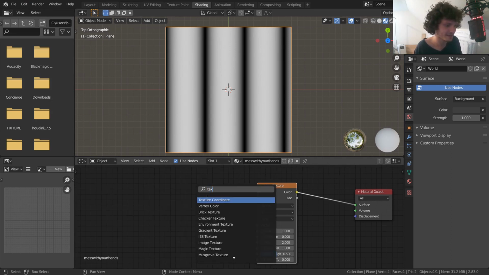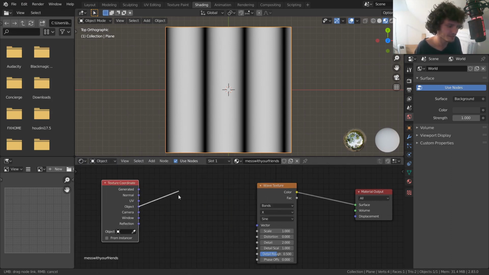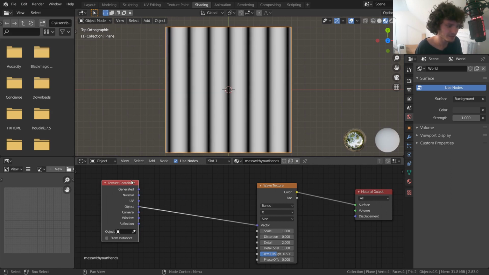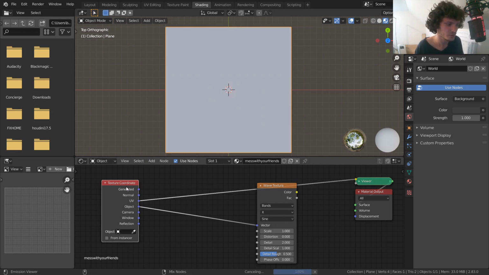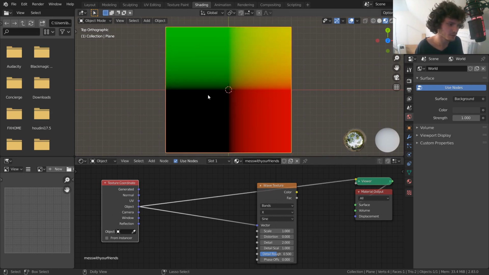I'm just going to add these in manually. So add in your texture coordinates. I'm going to use Object. And technically, you could use any of these. I mean, most of these: generated, UV, object. The reason I like Object is you're going to notice that generated coordinates are centered on the corner. So are UV coordinates, but object coordinates are centered in the middle. And since we want our hypnosis spiral to kind of start from the middle and expand outwards, that's what we're going to do.